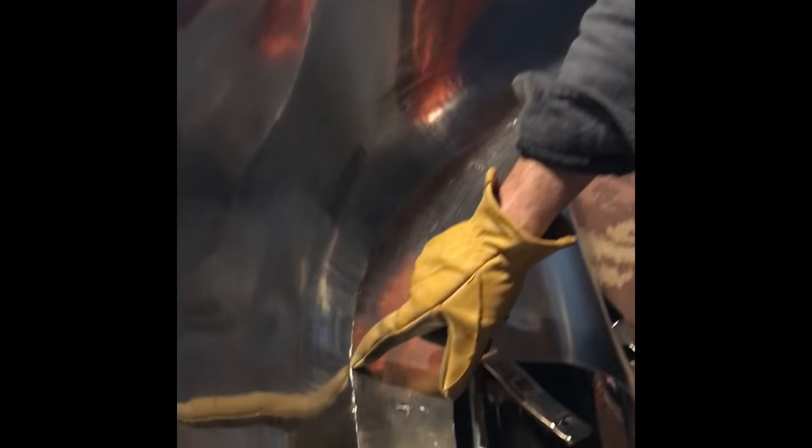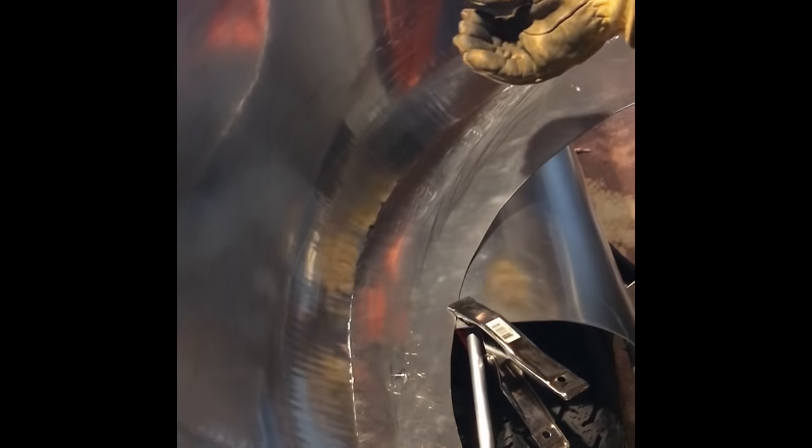You can see where the penetration is better in places than others, but we have a really nice bead along the top side. What I'm gonna do is just heat the back side without introducing any filler rod, but it's gonna pull that weld through and give a good consistent thickness to it and a stronger weld.